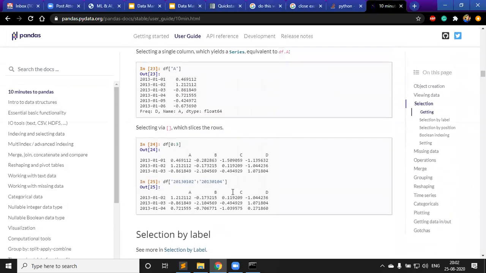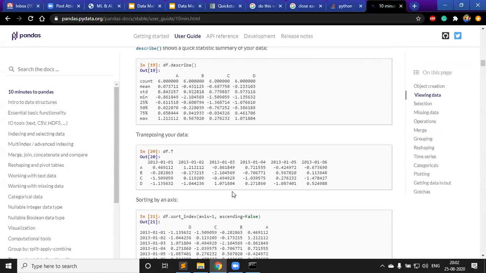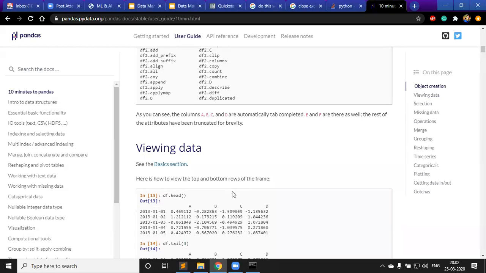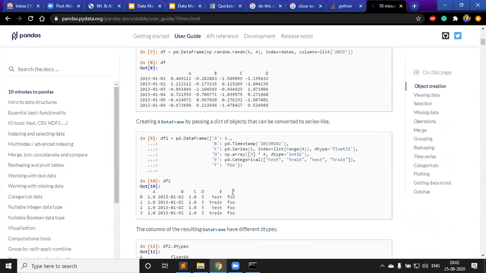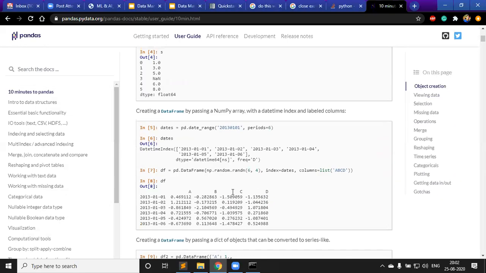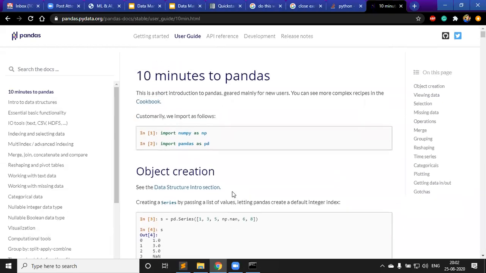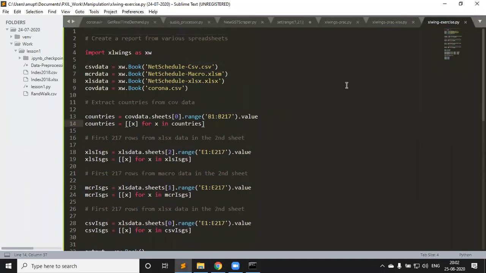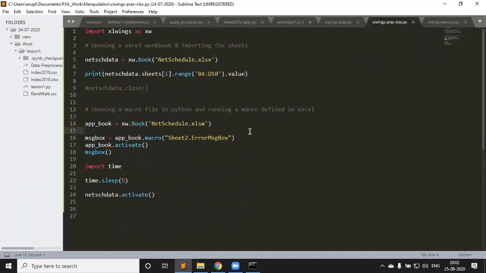I think we have already seen so much using NumPy in Xlwings, right? The only thing it is going to give you is more power in your hands to manipulate any kind of data that you want, and even start your journey with data analysis if you want, and report creation. For report creation, if you know Xlwings very well, you can see that it is so simple, right? You could do anything you want. Even if you want to run a macro, it is as simple as that.